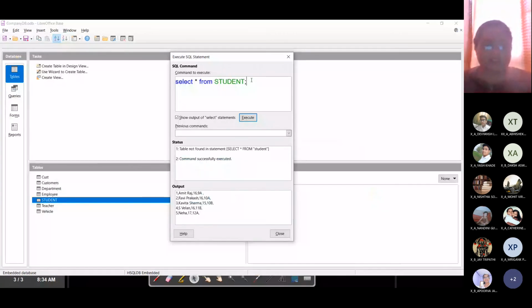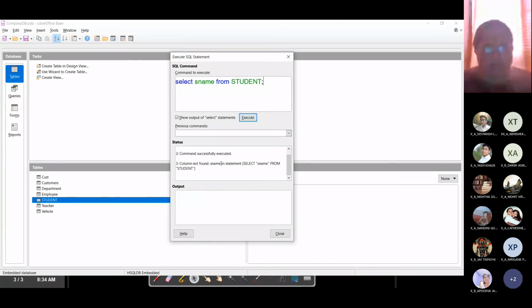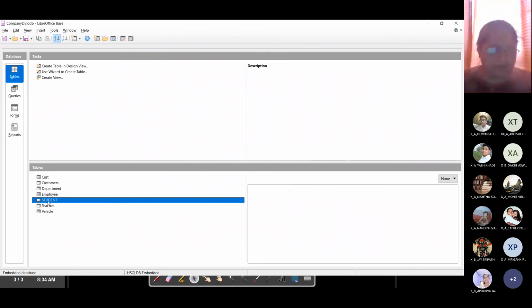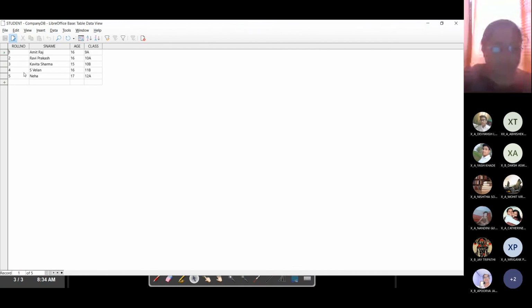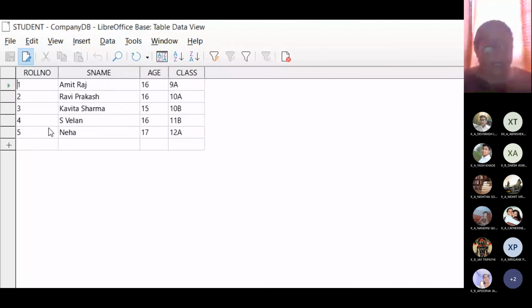Now my next question is display only student name from the table student. So what SQL will I write for that? Select, now the name of the field which contains the student name is SNAME, from student. Okay, column not found, because when I double click on student, you will find that all the columns are in capital letters.